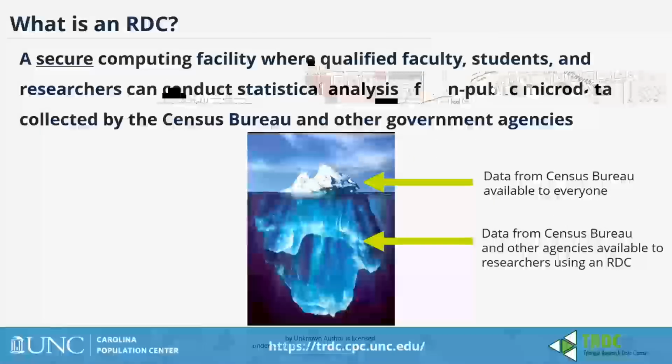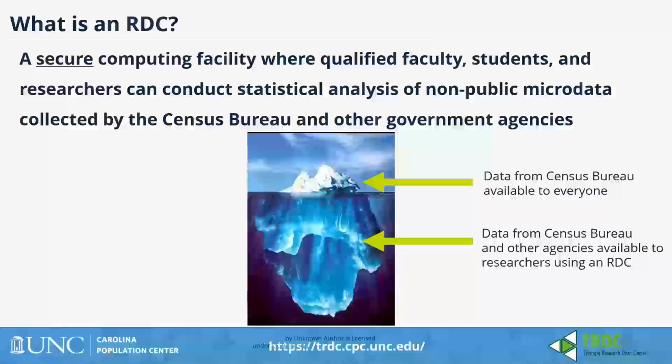One way to think about this is that you can think about the data that's available at an RDC like an iceberg. There's public data from the census that's available to everybody, and then there are aspects of the data beneath the surface, which include restricted access variables that you wouldn't know about or wouldn't have access to. And then moreover, there's the possibility of linking multiple kinds of data sets together. Administrative data, the exhaust from administrative data systems, can be linked into public use data, and that's the example I'm going to go through today.